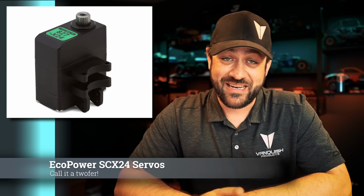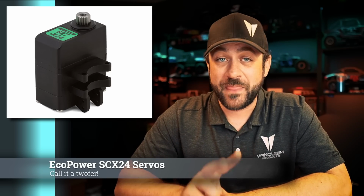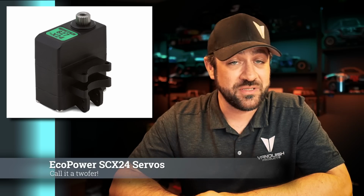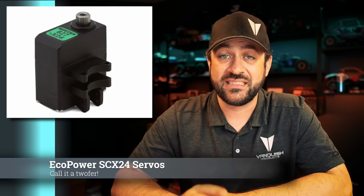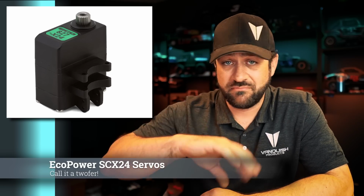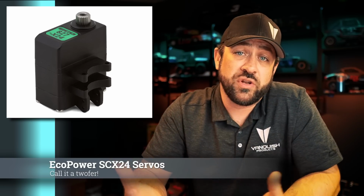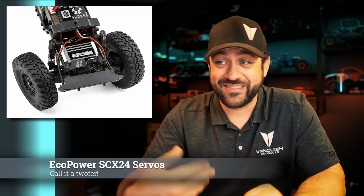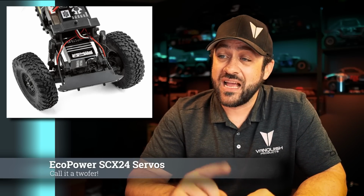The AMain options, EcoPower specifically, they have 2 options at 2 different price points. I like the $20 option, which is a plastic case servo, just a nice upgrade with a decent amount of power. And it's got that mounting pattern molded into it, drops right in, super easy. And then they also did an aluminum case version, similar to this other one, rear exit wires like the other one as well. Looks very similar in a lot of ways. It's a different color.